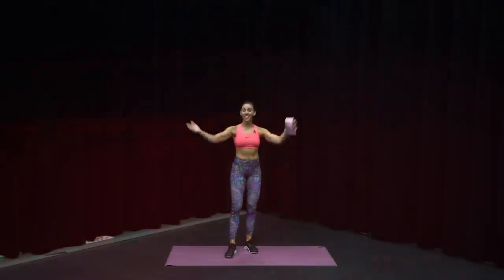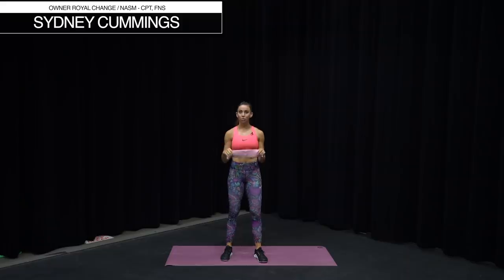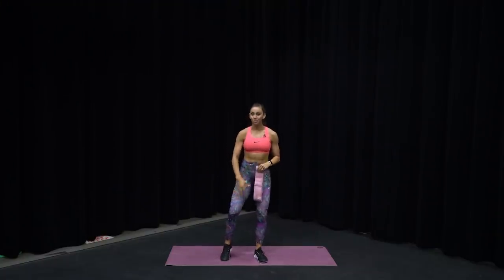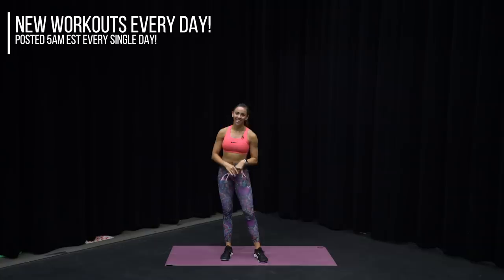I'm so excited that you're here with me today to do our 10 Minute Legs and Glutes Burnout. As I mentioned in the intro, I am using my Royal Change Glute Resistance Bands. If you have these or another type of resistance band for your legs, you can grab them, but it's not mandatory. This is going to be a legs and glutes 10 Minute Constant Tension workout. So if you don't have them, don't think this workout isn't for you — we're just going to keep moving those legs.